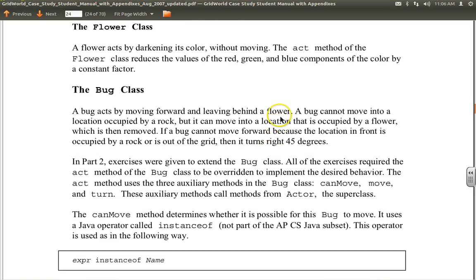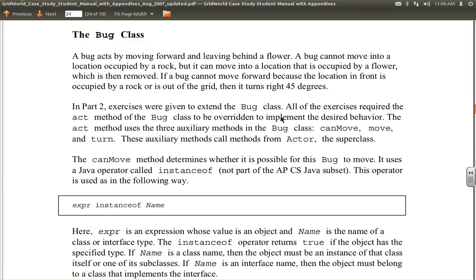All right, but here's the crux of it, the bug class. Now we know some of the bug class, and we don't know some of it. We know the bug constructors. Remember, it's overloaded. It defaults to a red color; otherwise, you can specify the color of the bug. There's also the act method: if canMove, move, else turn. Remember, the box bug was the same thing, except it was if canMove, move, else turn.